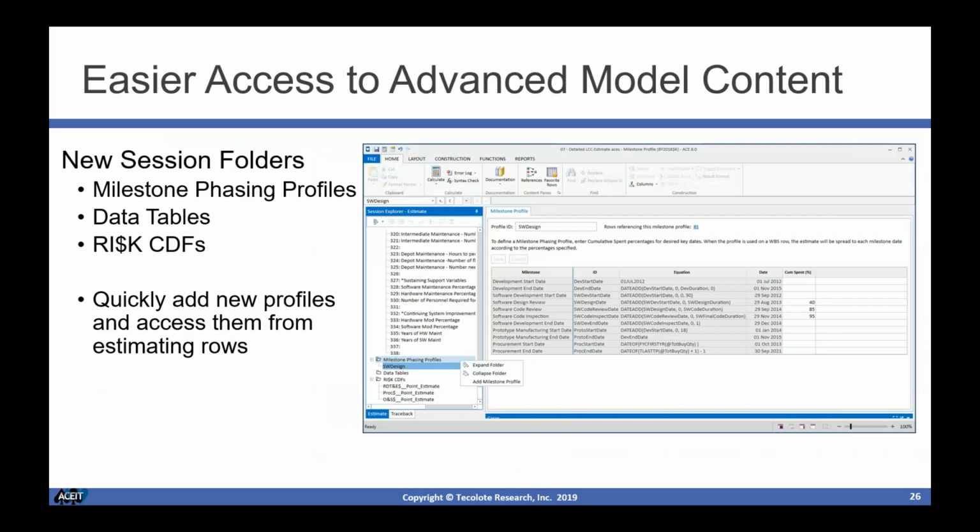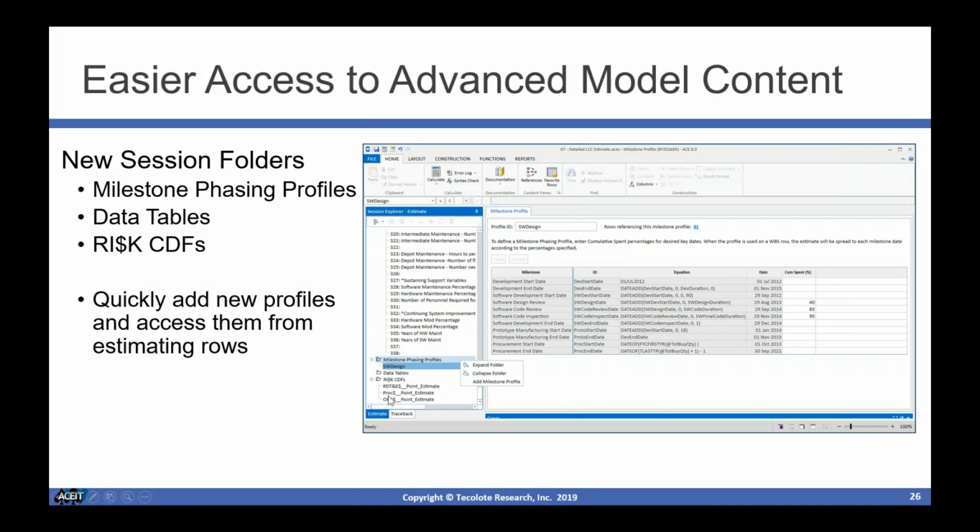One of the other things that we've added to the Session Explorer is making some data elements that were more hidden, more visible. Examples of these are our milestone phasing profiles and our risk CDFs. So you can now see those data elements or access them in the Session Explorer areas.